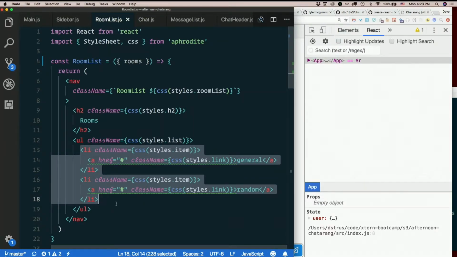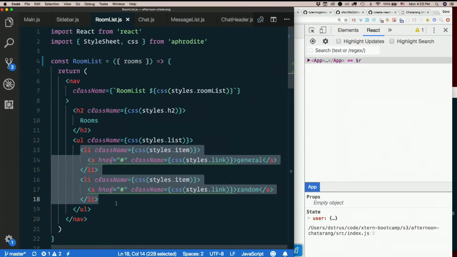What'd you say? No. So map loops over an array, calls a callback on every single item in the array, and then collects the results. So in this case, if we want to spit out a new component once for everything in an array, that's exactly what we'll use it for. So inside React, you use map a lot to spit out a component once for everything in an array.